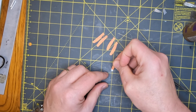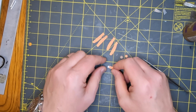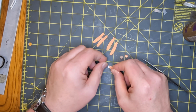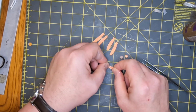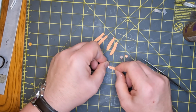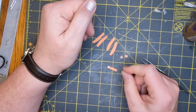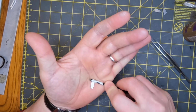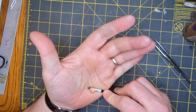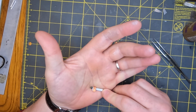There's a little tab that is glued on, just like we've done with various kinds of formers and things with other airplanes. Then I'm going to roll that piece around and glue it together, and you'll have your cylinder, which is the initial part of your hub. This is a very typical propeller, how propellers are made in a lot of these World War I airplanes. It's rather simple, and it can be very effective, and this one isn't bad.